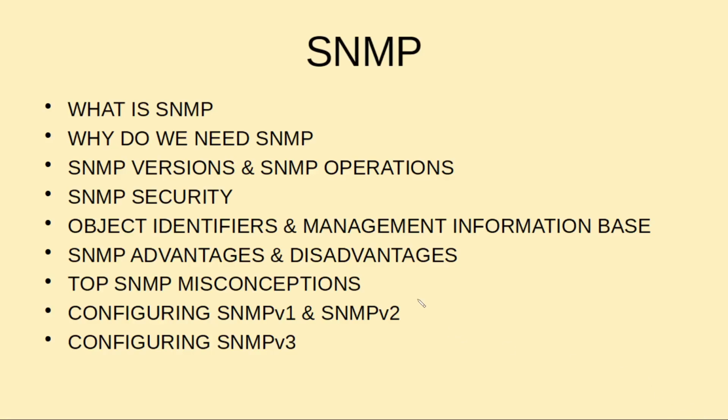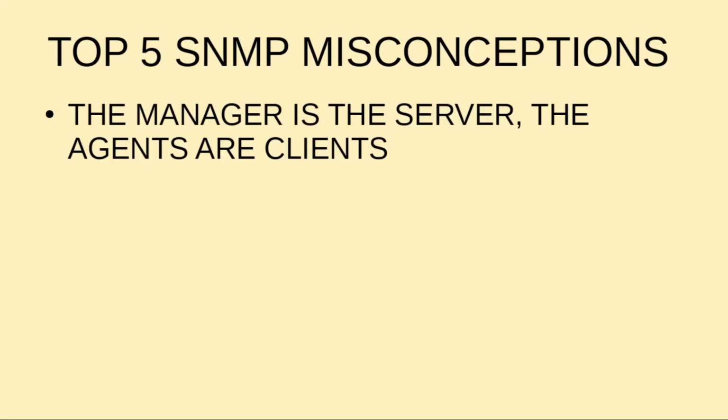Now we are going to review some SNMP misconceptions. The first misconception that we are going to talk about is the idea that the manager is the server and the agents are clients. This may come from the fact that we are actually running this manager in a device that we usually refer to as a server, a computer system that we call a server.